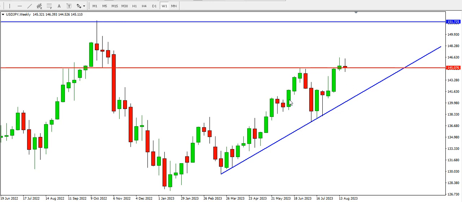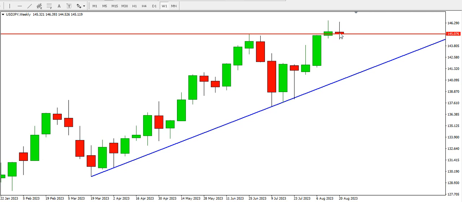But for now, as regards this weekly chart, we can see that the current weekly candlestick is showing a pin bar, a bearish pin bar. So we might see a bit of a drop, okay, for price to continue to go up later on. But the overall direction on the weekly chart is bullish.